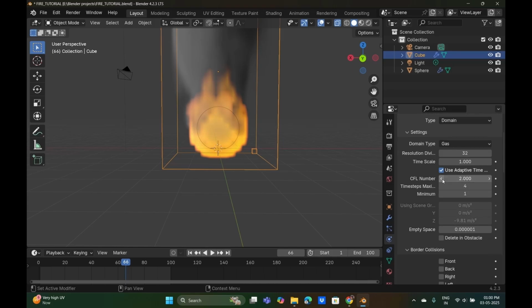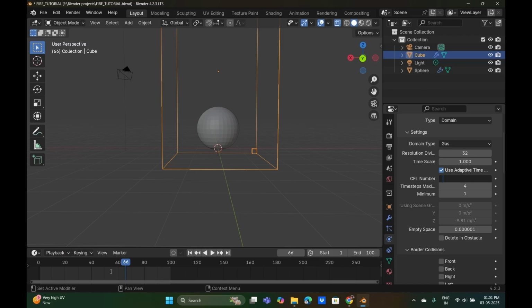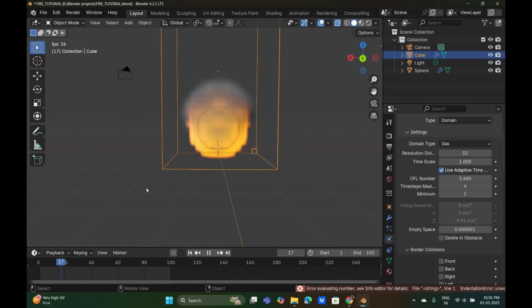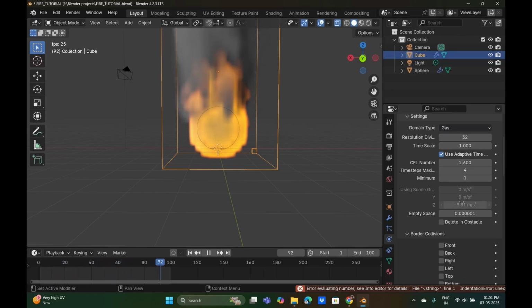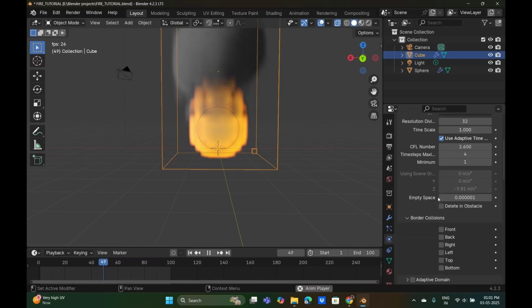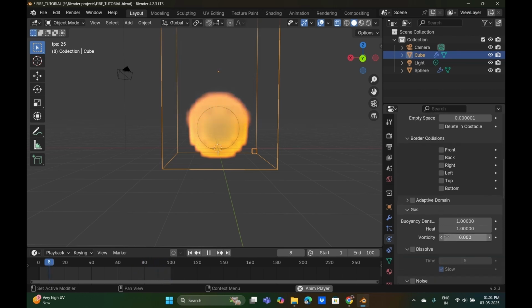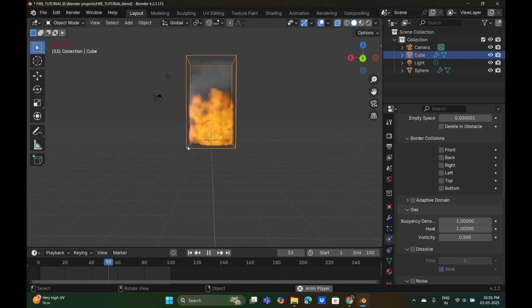And with this noise number, the fire is gonna be more randomized, more smoky, a little bit chaotic. But if you want your fire to be more chaotic, you can just increase this vorticity, like that. See, the fire will be more chaotic.